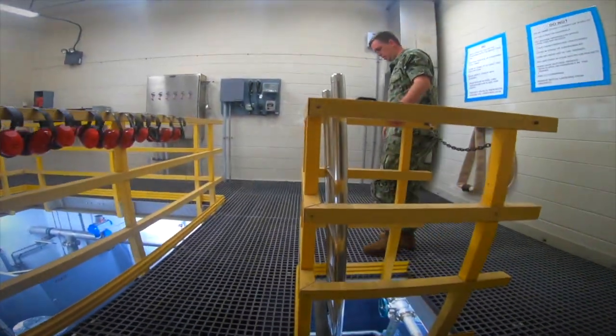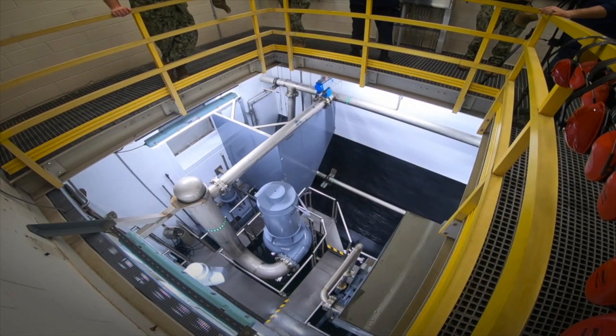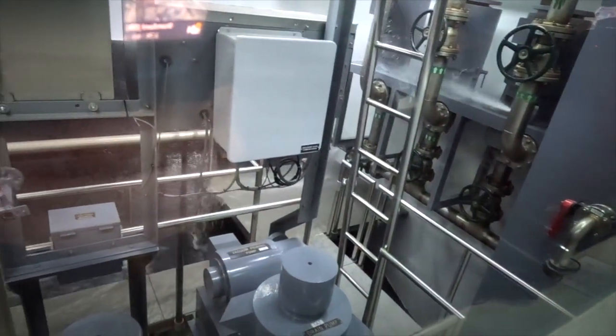Driving one minute to fighting a water leak next. It definitely reminds personnel on submarines when they get sent to one that it's a game of seconds. This water leak simulator teaches sailors how to stop the water intrusion and is a requirement for all sailors to go through before going on a submarine for duty. And while you don't want that scene to play out, you will need water for this.